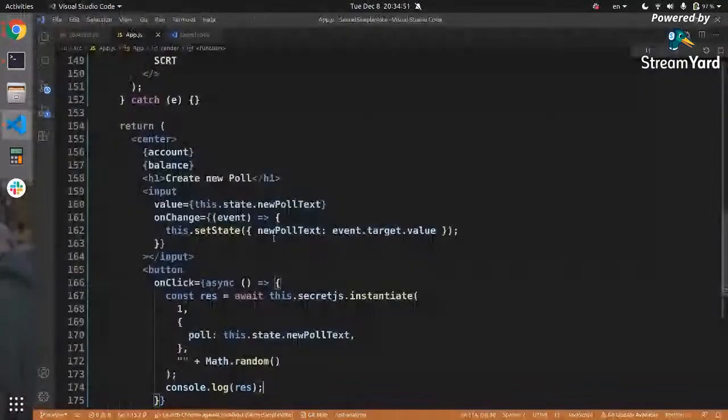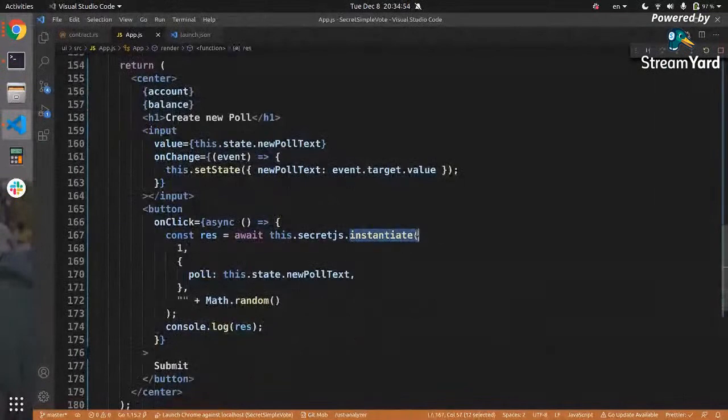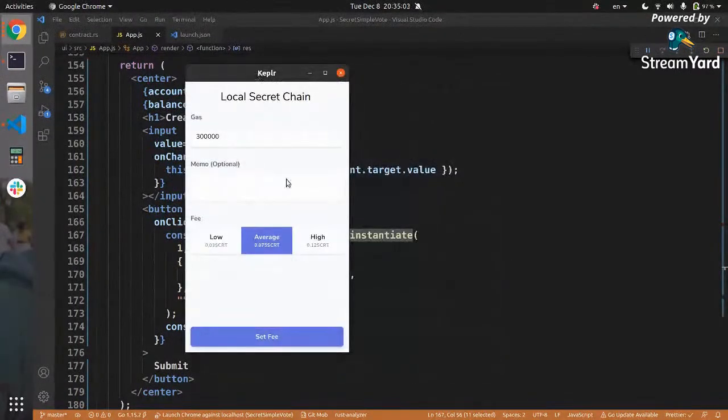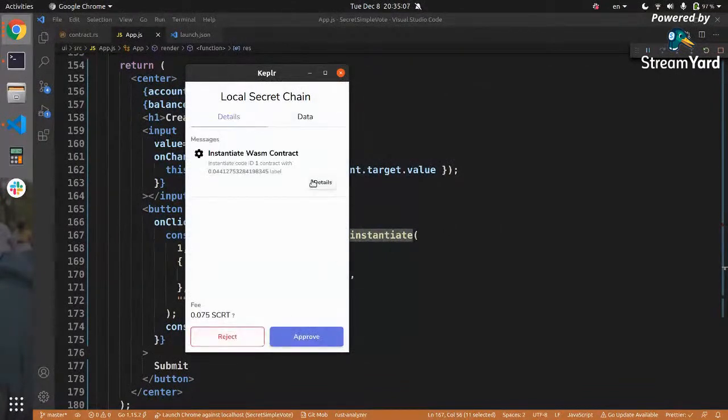So we did invoke the instantiate function, which means we're sending a transaction to the chain. And Keplr prompts us to approve this transaction. So let's see what we got.